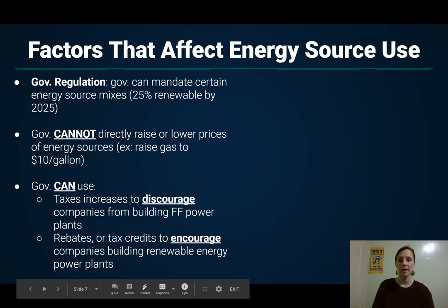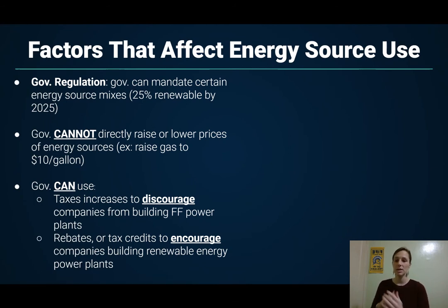Some other factors that can affect energy source use is going to be government regulation. And this is a really important one for you to pay attention to, especially for the AP test, because there's a good chance that you might be asked what a government could do in order to cause changes. And especially when we're talking about energy sources, it's important to know what the government actually has the ability to do. So here's some things that they can do.